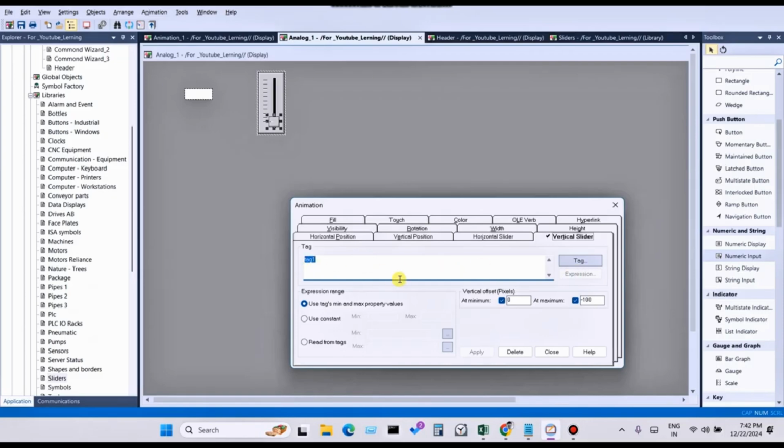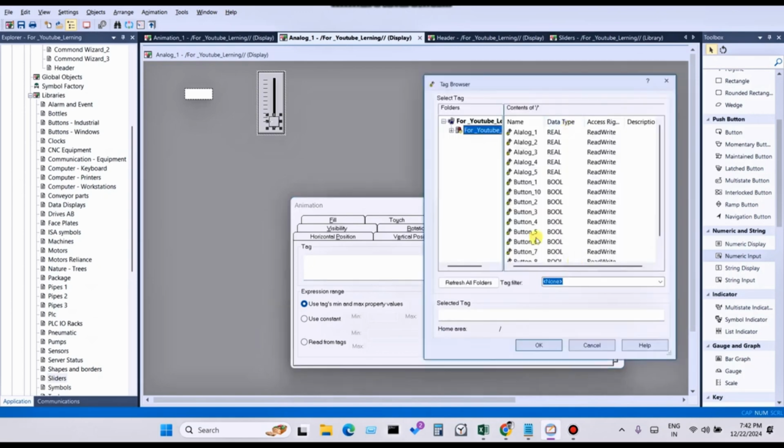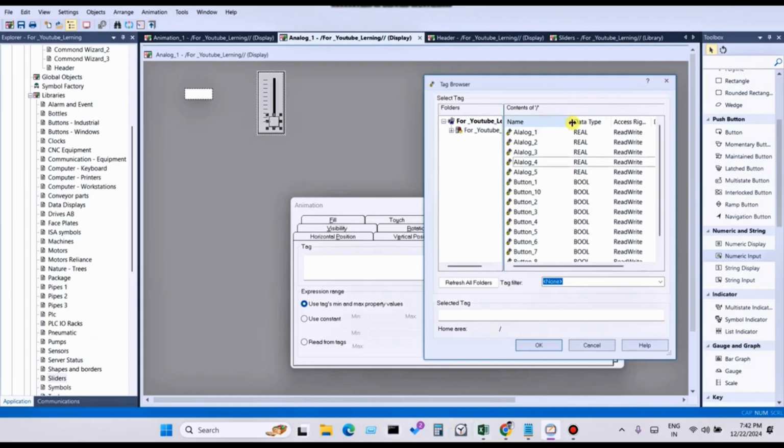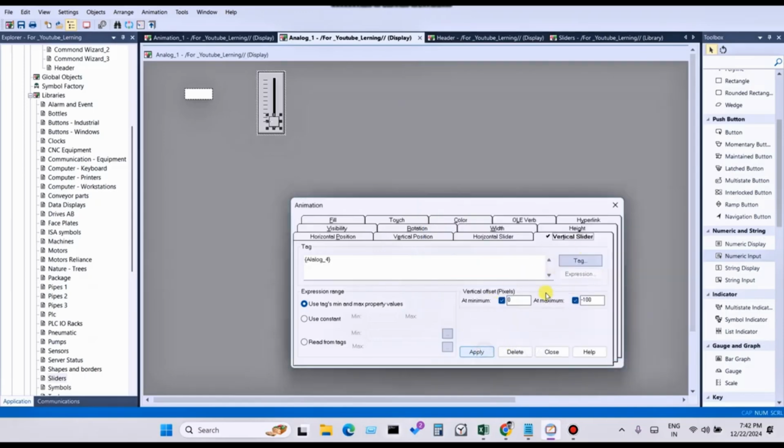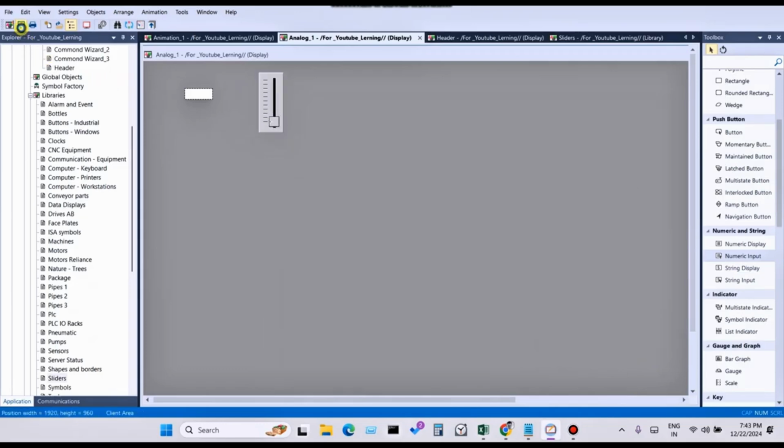It is a default tag, so you have to change it. Always ensure the analog numeric input tag and the slider tag are both the same. If any tag is different, it will not work. So click here, select tag Analog 4, Home area, click OK, apply, close, save.